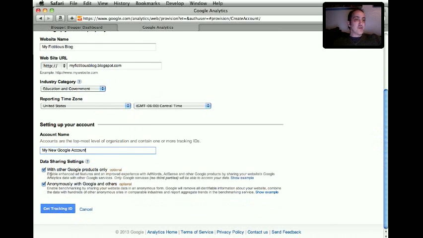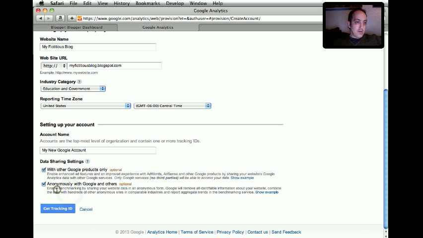Google is now going to ask you if you will share the data that you collect. On one hand, you can share the data with other Google products, other Google services, no third parties, such as AdWords. For example, later in the semester, we're going to be doing an AdWords campaign, and this will allow Google Analytics and AdWords to share data. So we're going to leave that checked on.